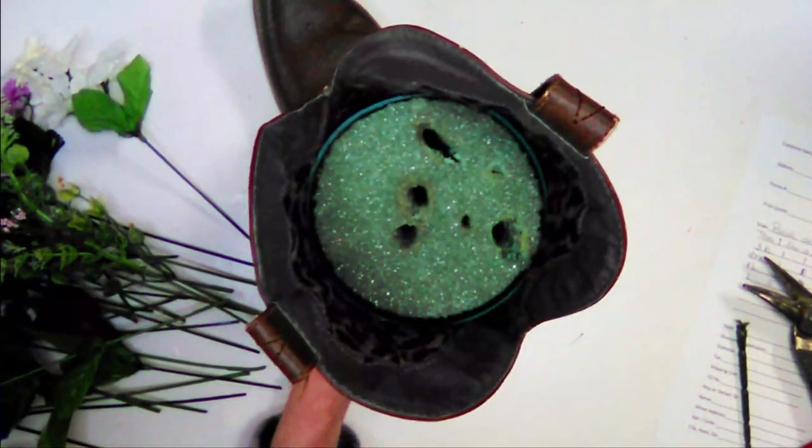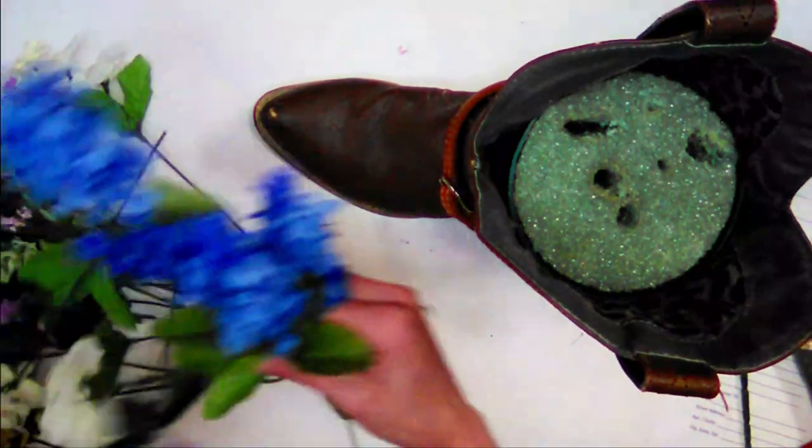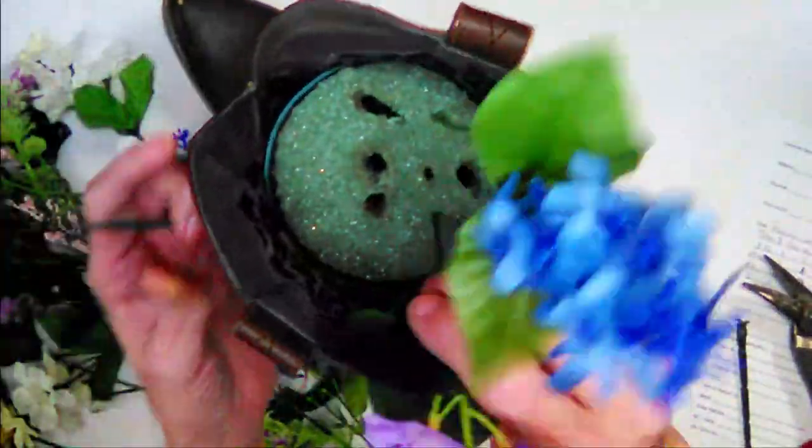So, in order to put my old cowboy or cowgirl boot to use, I'm going to use it as a vase. I put this styrofoam filler into the boot, and then I just start stuffing my flowers into it. Now don't blink, because this project was so fast and easy that you're likely to miss it. The best part about this is I can still remove the flowers and wear the boot if I need to stomp some butt now and then.